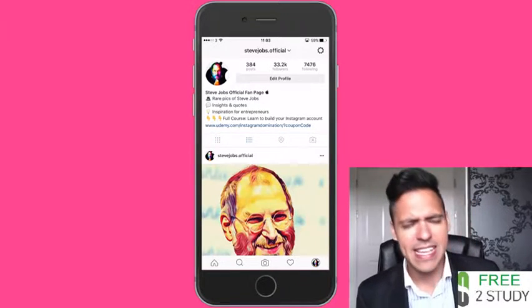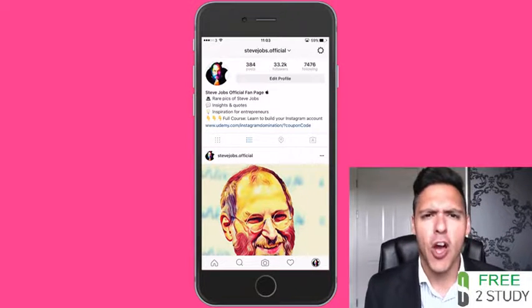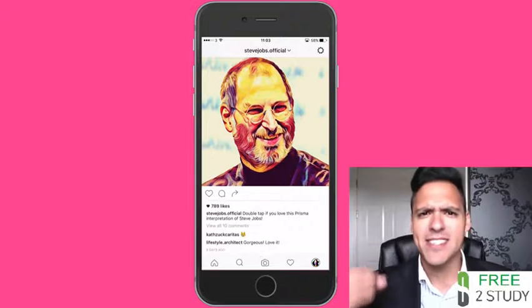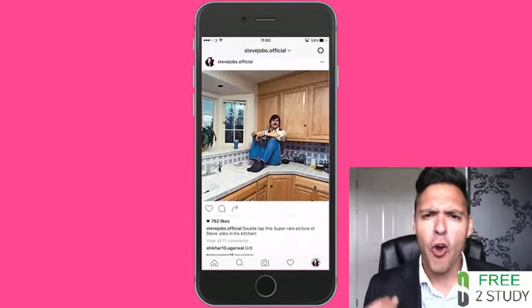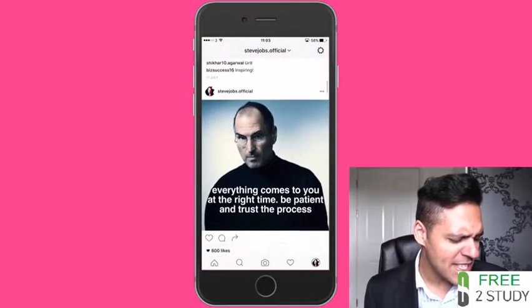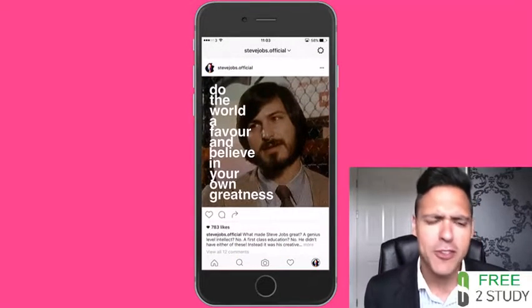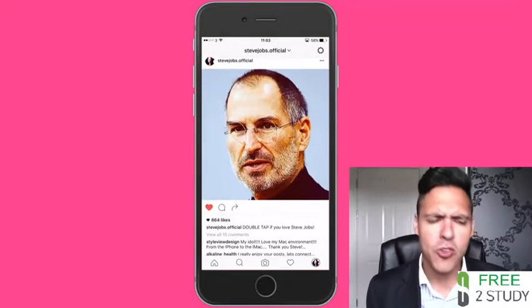And as you can see here through the photos on my page, I get a substantial amount of comments and likes for my photos. You can see here I post rare photos of Steve Jobs, captioned photos of Steve Jobs, quotes, all sorts.